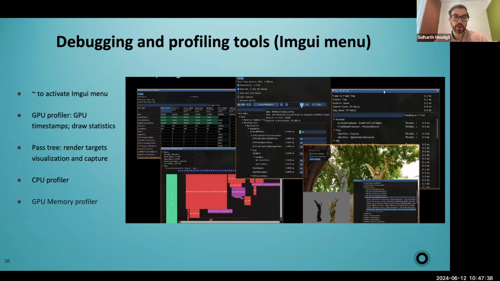And then there's a GPU memory profiler. The GPU memory profiler tracks all the GPU memory, so not only transient memory, but also persistent memory. And it tells you if it's a buffer or an image. It's a really good way to track GPU memory usage. CPU memory is tracked in different tooling, so it's outside of the O3DE renderer. CPU memory is tracked as the whole engine uses CPU memory, so that is tracked outside of Atom.